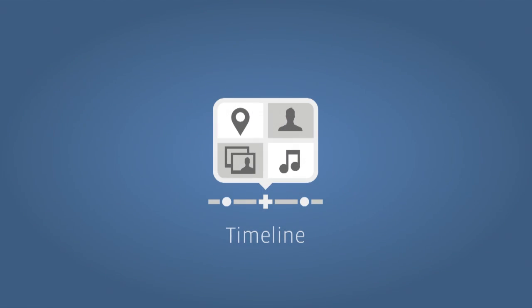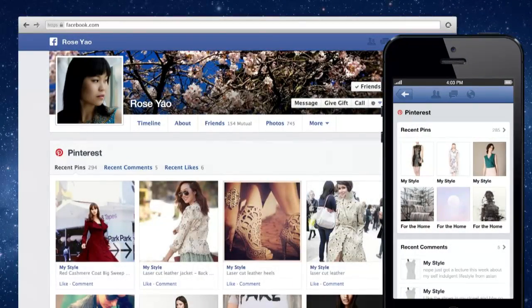So the first thing that we offer is this awesome thing called Timeline. What Timeline really represents, and we launched this in 2011, is the story of your life. And we're going to be talking about the next version of Timeline we just recently launched and talk about how that adds a tremendous amount of value to your applications. If you haven't seen it yet, this is what the new experience looks like.